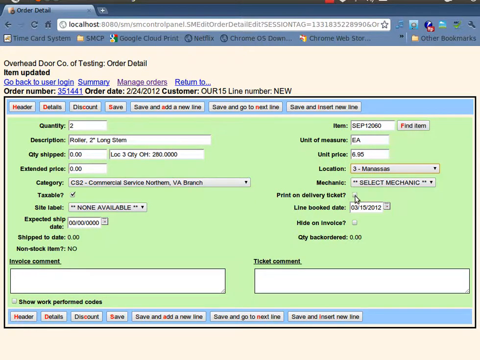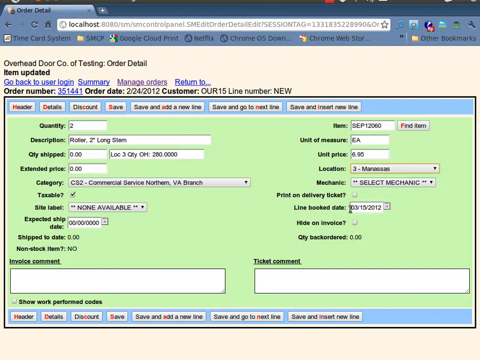Print on a delivery ticket. If you want this to print on a delivery ticket, you can check this, and when you go to print your delivery ticket, it will appear. Site labels. If you have a customer that has multiple sites, multiple ship-to locations, you can set up different areas on the job for each ship-to location. For example, if they're doors, you might name each door, door A, door B, door C, and so on. If this customer doesn't have them, then I could identify where this item went, and then you can get a query that says, here's all the work we've done on door A, here's all the work we've done on door B, or whatever the item is. If it's loading dock, here's the work we've done on loading dock C, and so on. That's the purpose of that.